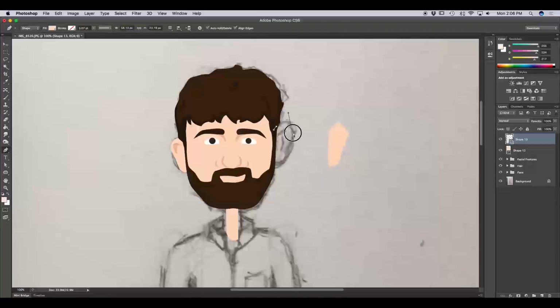Let's bring those handles back in, and we're just going to go ahead and let up. I'm going to continue this process. We're clicking and dragging with our left click, and I can adjust the direction of that curve with the handles of our anchor point. To close this shape out, we can always return to our first anchor point, or we can hit enter. And now you notice we have a much more appropriate ear for the imagery that we're creating.